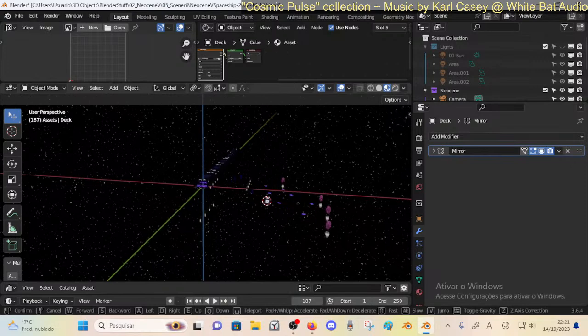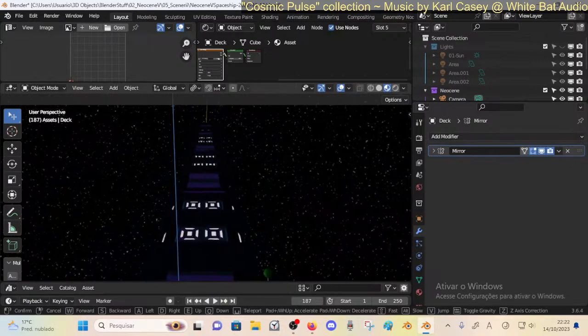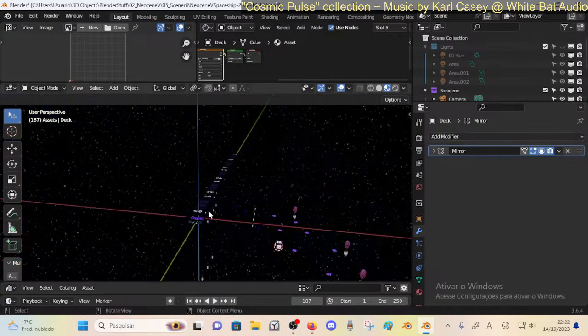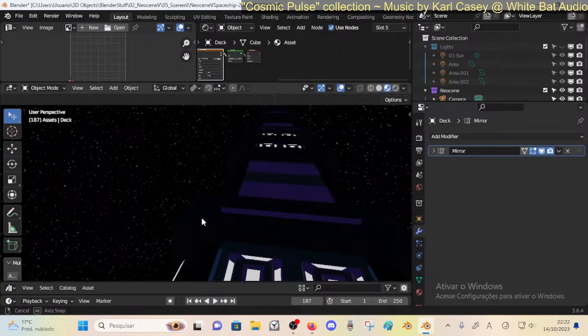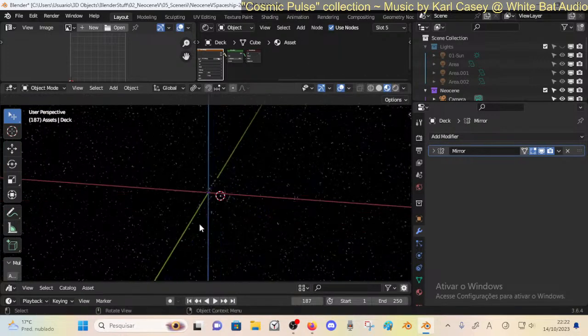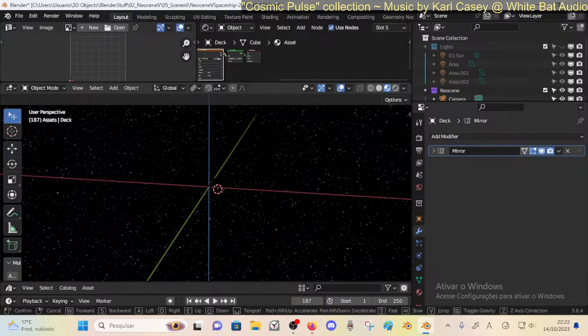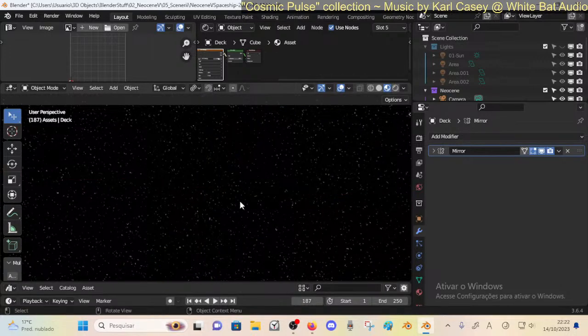I made some far distancing, or the opposite, I'm just too far from everything, the zoom rate.